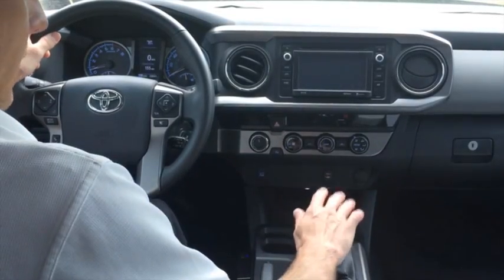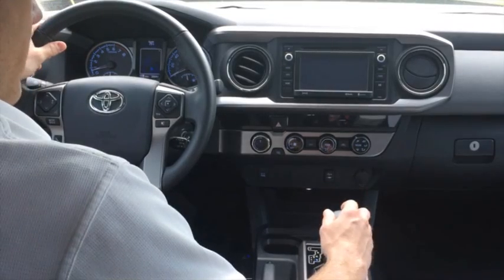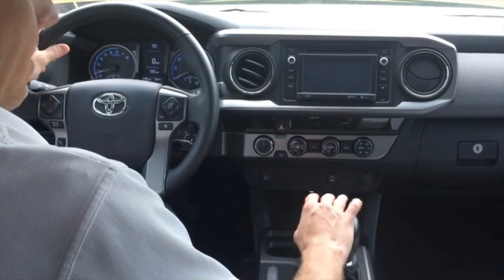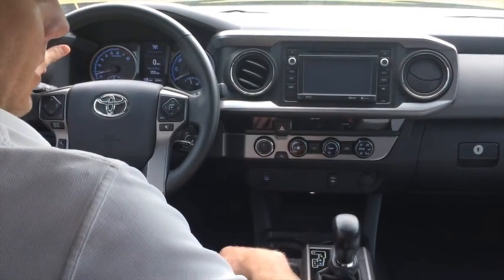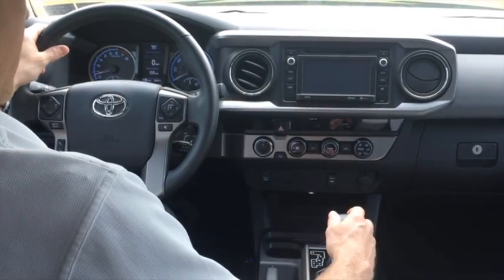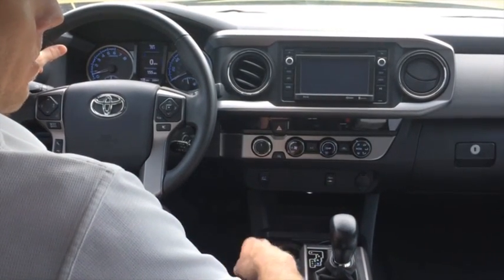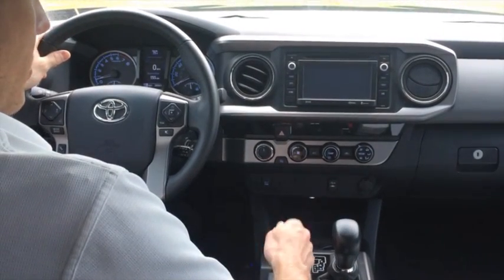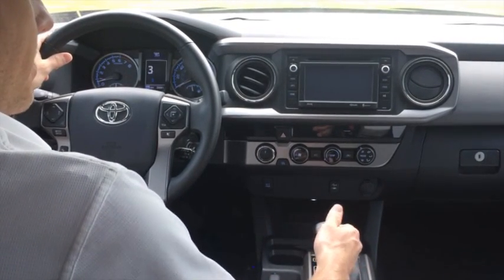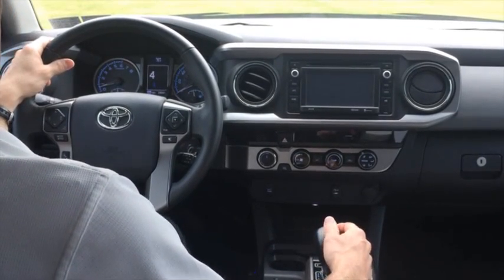A couple notes regarding the engagement of the device. There is a maximum safety speed for engagement, which is 65 miles per hour. This only applies to the initial engagement. Once the device is engaged, it will control shifts all the way up through as fast as the truck will go — it's just the initial engagement where you must be moving less than 65 miles per hour. The other thing is four-wheel drive low range. Shift Sense is not intended for operation in four low, so if you do attempt to engage it while you're in four low, it will cancel immediately, and you can still use the S mode manually to make your shifts.